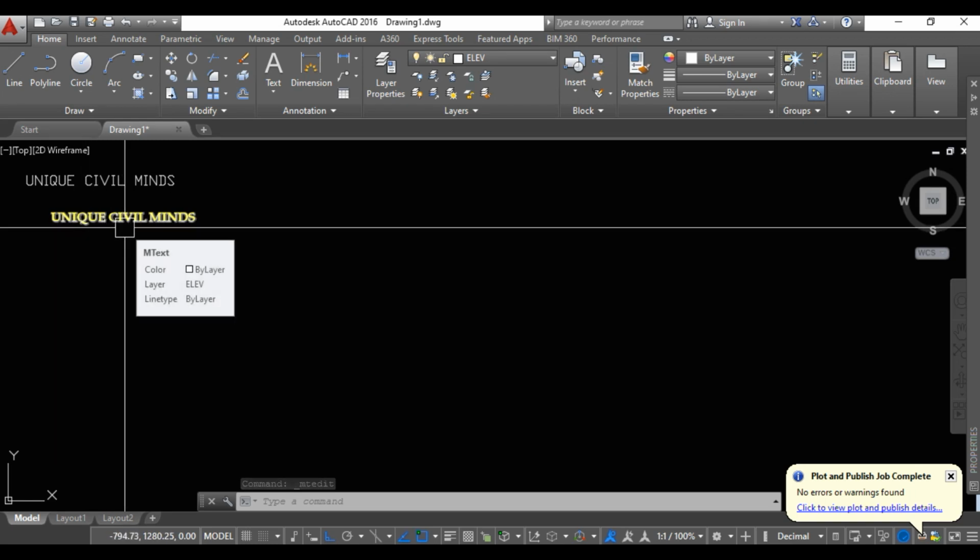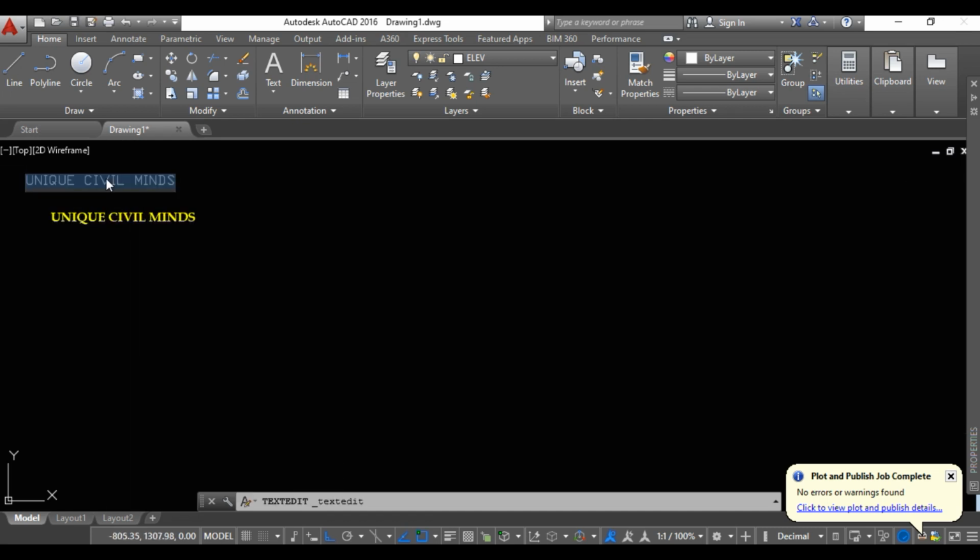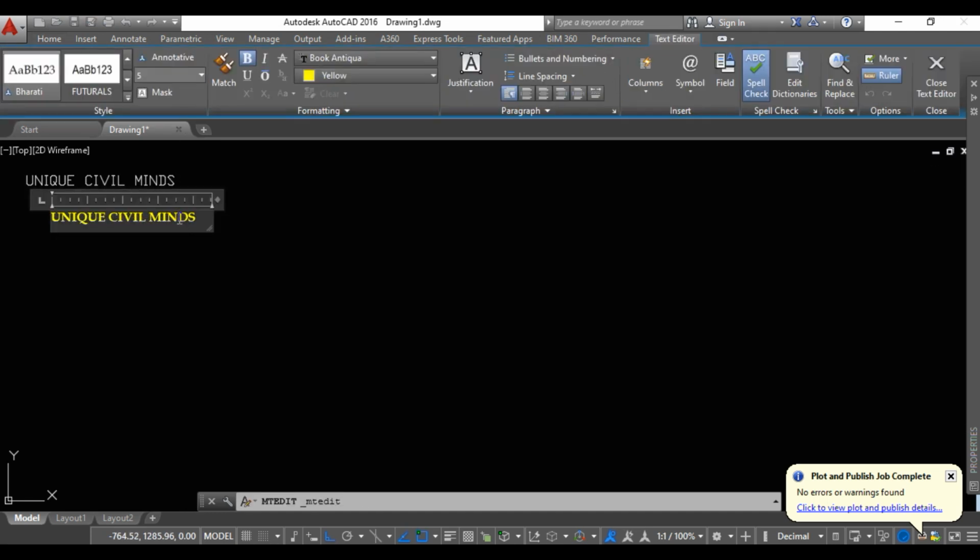So how does this text command work? Whenever you are typing with the text command key called text, it is not going to be editable. For example, I will show you once again. When I double tap on a new command or new anything, it is not opening on the top side. But when I was making this one editable, you are going to get the text editor.